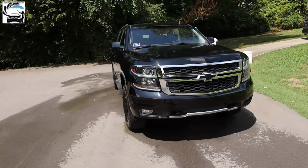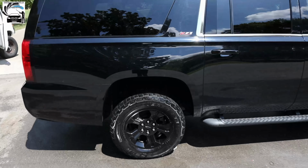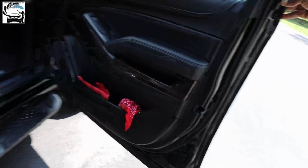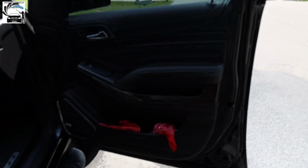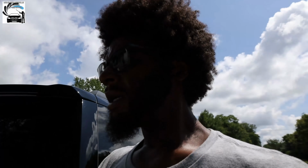Detail world, what it do, man. We finished this Chevy Suburban, man. We got it all knocked out. If you look, something on my camera now. If we look, it's clean, man. Came out fine. You know, you see the doors. Doors came out good. You know what I mean? So, we got to get it in, man. But yeah, man, we're about to head to the next stop. We got 3 more stops for the day. So hopefully everything goes according to plan.